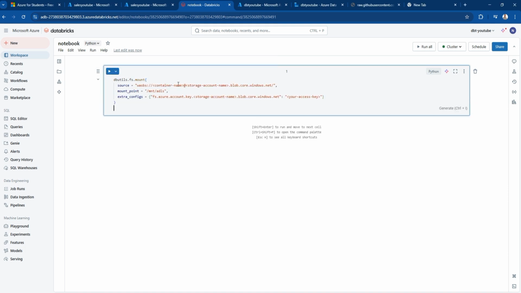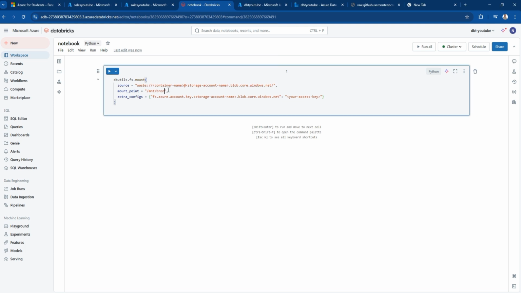So we're going to have the container name and the storage account name. Here we're going to have the name of the storage account. It's the container name rather, sorry.